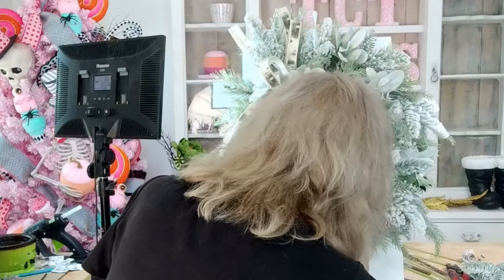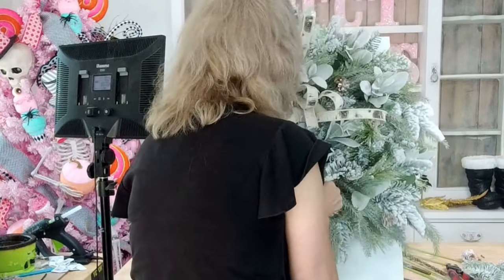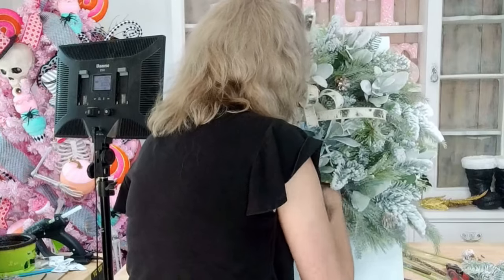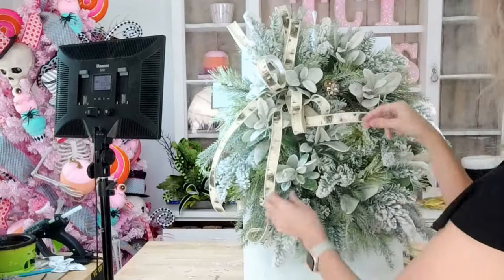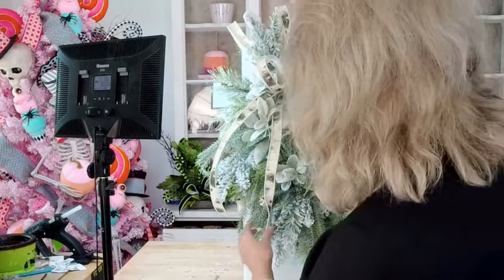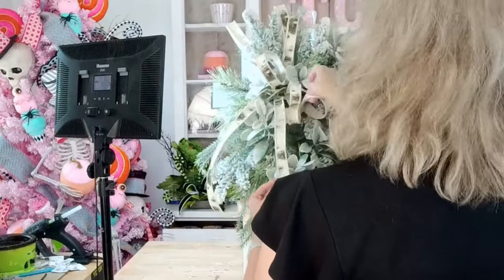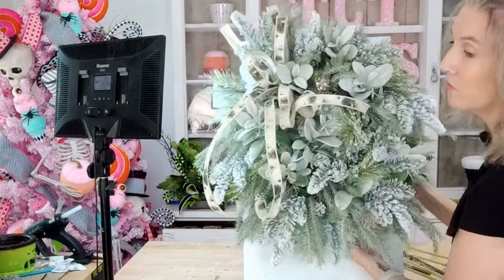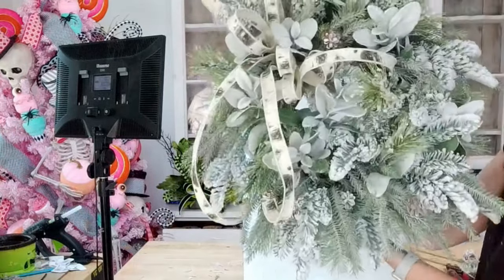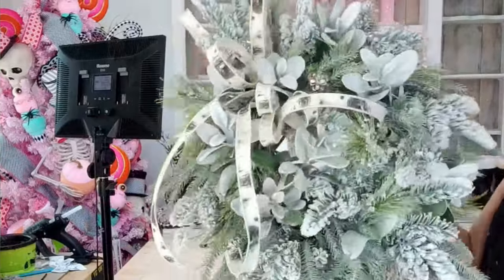So I'm going to go right in here. There we go. All right, y'all, I think we are done. I will hang it up on the wall, get a picture, make sure it looks good when I photograph it. But here is our beautiful winter rustic design.